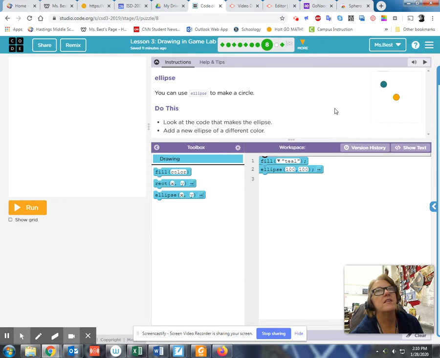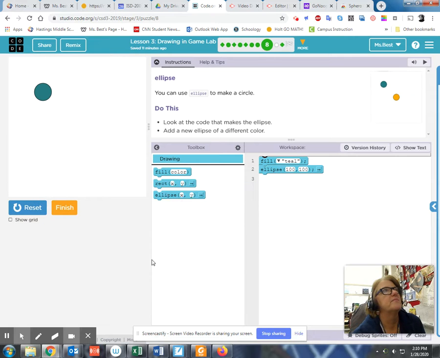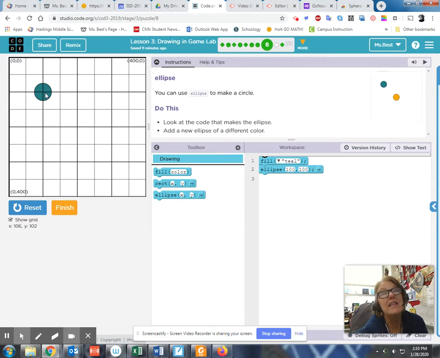Level 8. Looks like now they're adding ellipses. An ellipse mathematically usually refers to an oval, but if you have an ellipse that has the same horizontal diameter versus vertical diameter, X and Y, if they're the same, it's a circle. Here's what we've got right now. Turn on my grid. I have an ellipse that is set here at this spot. Notice it says 100, 100. See, these are positioned by the center. That makes sense to me.